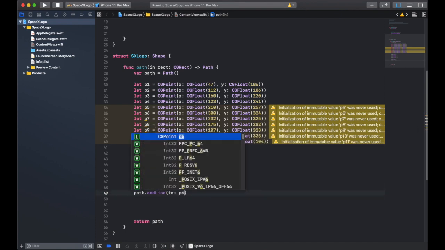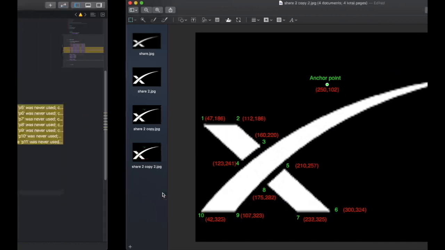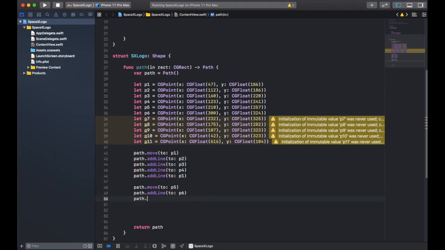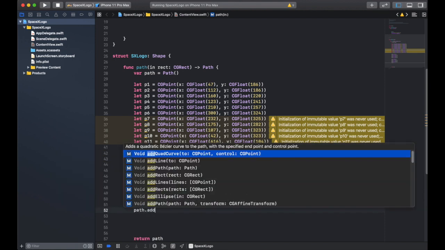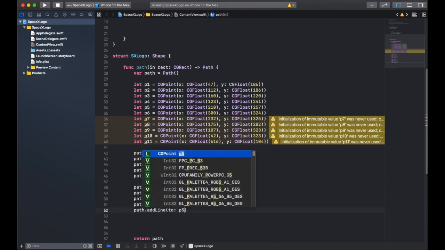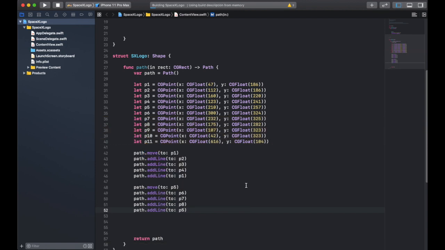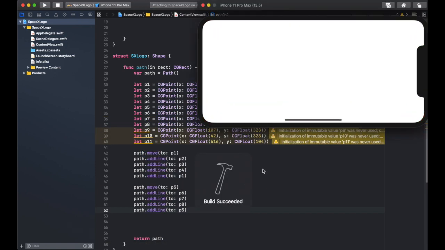So remember path.addLine, and you need to just give it a point to draw a line to. We do all the different segments of the bottom right corner, and then from P8 back to P5. Now when we run the app, we should see the bottom right corner as well.